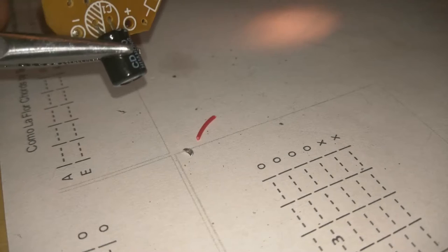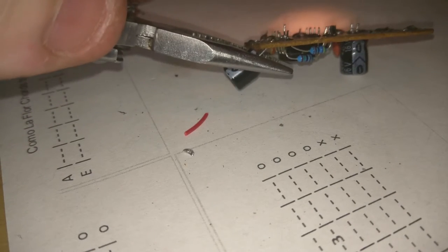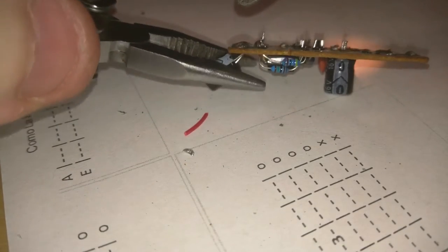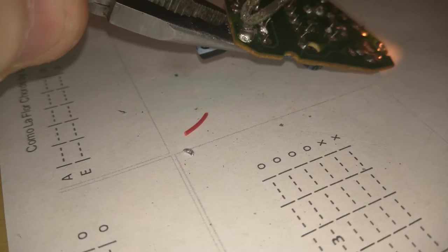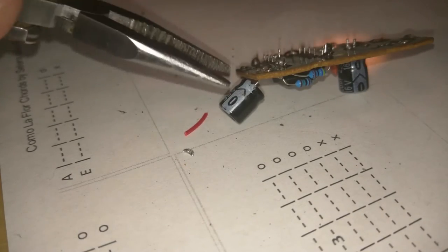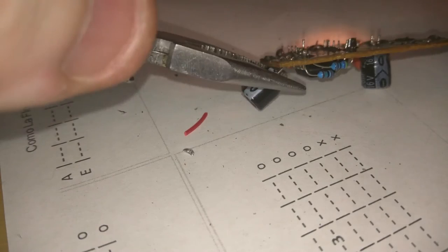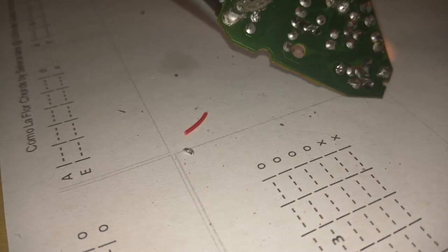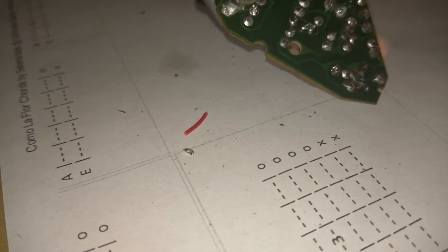Okay, now what in the fuck is with you? Why are you not coming out? Yeah, this is probably the worst thing to possibly do with a soldering iron, or soldering gun, should I say, is to leave the goddamn thing running. Come on out, you bastard. It's the negative leg that's holding it in.